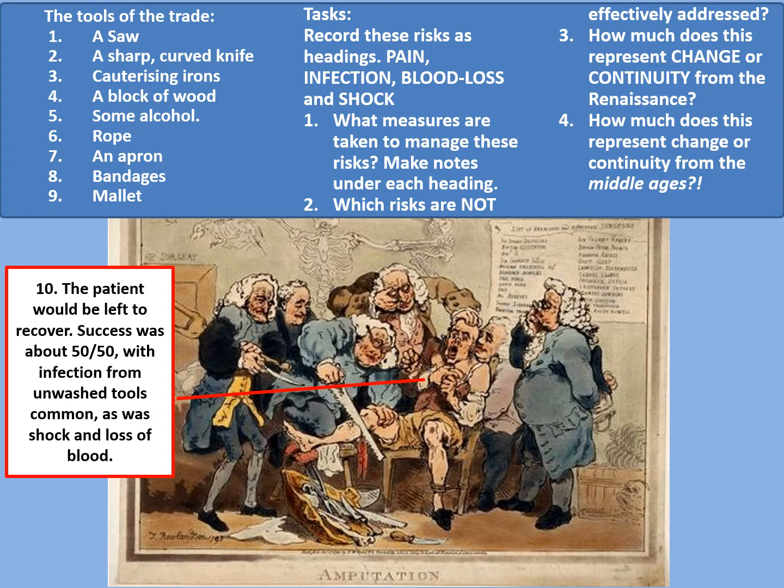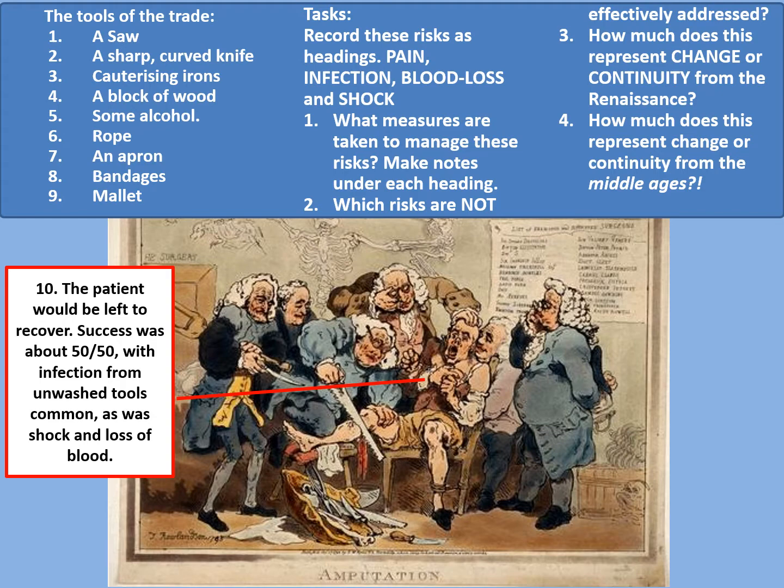Blood loss was managed in some ways, with the cautery irons and with the ligatures. However, it was still a serious problem, and it was not unusual for patients to bleed out entirely. And shock? Well, the only real way of trying to deal with that was by doing it as quickly as possible and preventing as much blood loss as possible. This is why the survival rate was so poor.